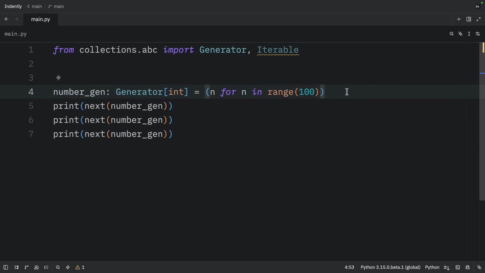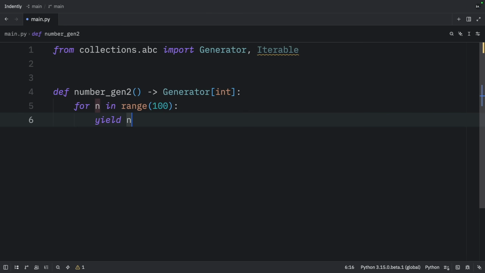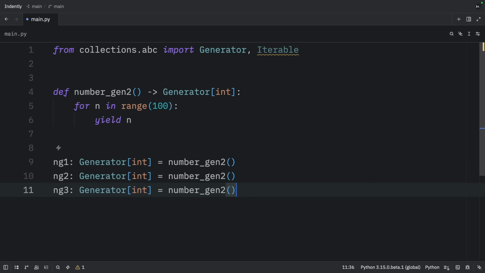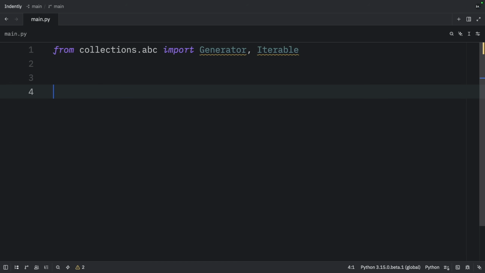By defining a generator the function definition way, we make it possible to start as many generators as we need. As you can see here, with a generator expression, we essentially have only one generator that we can work with. But if we were to create a regular generator the function definition way, we could create as many generators as we like, and these are all separate generators. What's the point of having a generator expression then? When would you ever want to create a single-use generator?